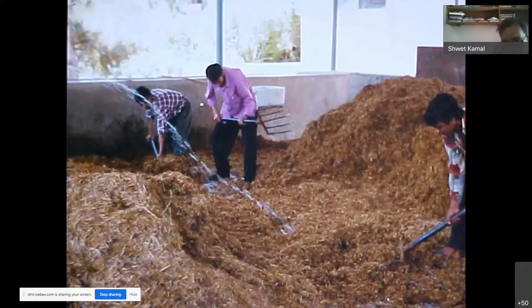In the case of harder straw, meaning wheat straw, sugarcane bagasse, mustard straw, in that case you need to have 2.5 times of water. But in the case of paddy straw, you require only 1.5 times of water. Like if you are using 1000 kg of paddy straw, you will require only 1500 liters of water, not more than that.